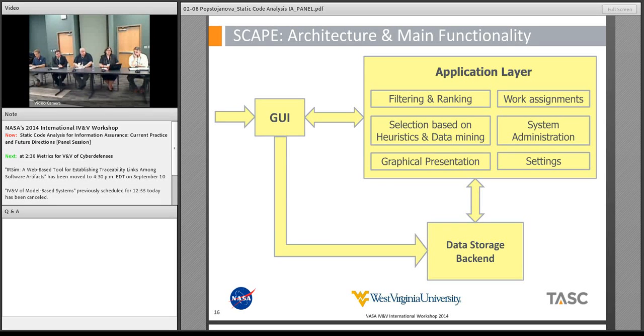It also allows filtering and ranking of the messages based on different criteria, and selection of prioritization of messages to be used based on heuristics and data mining approaches, as well as visualization of the results in the form of graphs. So in some sense, this is one very small piece into how one may approach making the whole process of using static code analysis for information assurance easier, and support the analyst's daily work.